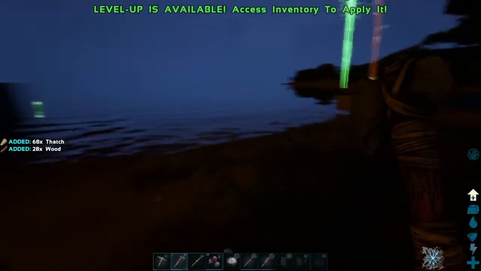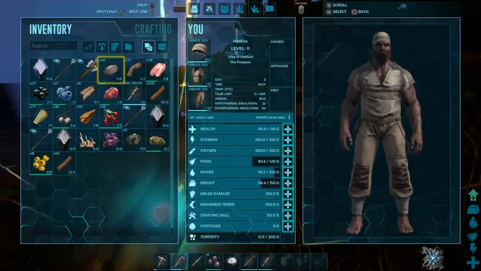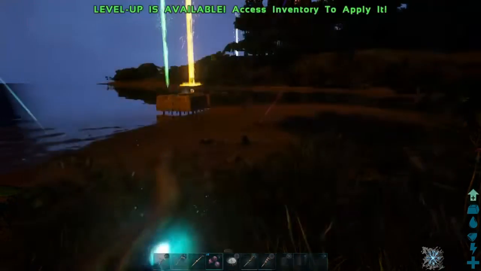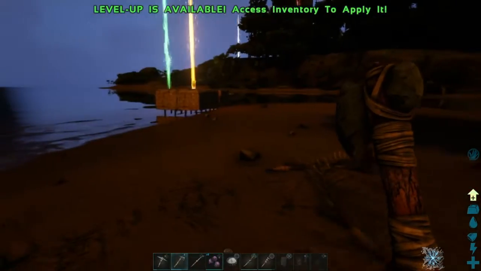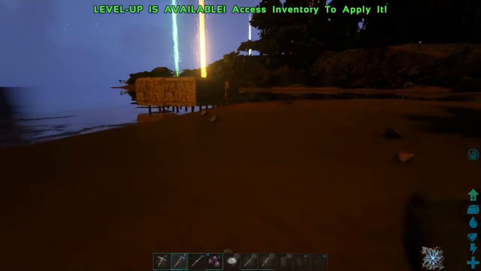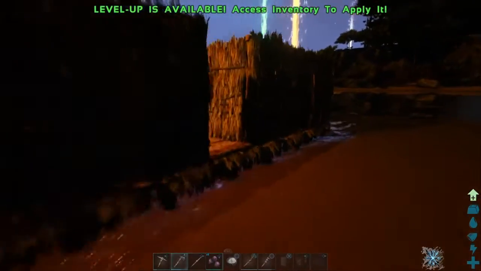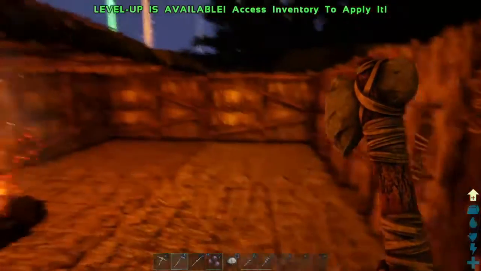Level up available. What do we want to level up? Why do I hear something walking? Please don't eat me. Please don't. How do I run? Run, run, run. Please don't eat me. Aha! Sucker.